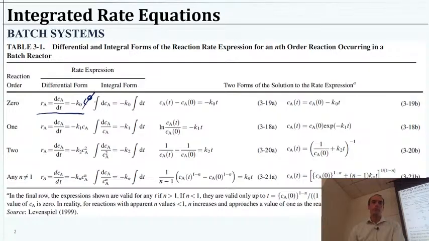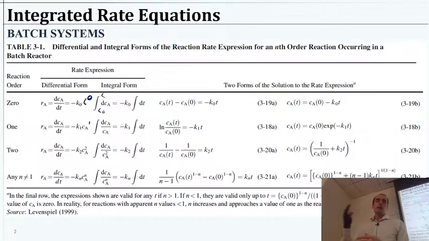And that just goes to 1. Whereas our first order is c to the 1 power, second order, c to the 2nd power. Okay, so we see each of those pieces as expected. Now, the integral then would look like, for the zero order, the integral of dc from c naught to c would probably be the best way to write that, is equal to negative k for the zero order equation, integrating from 0 to time t, something like that.